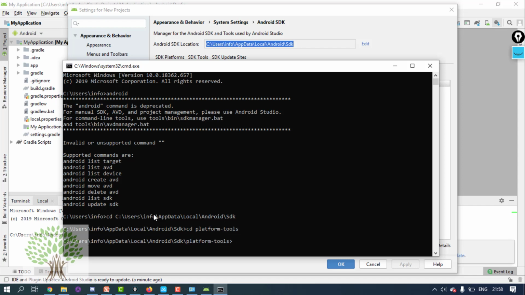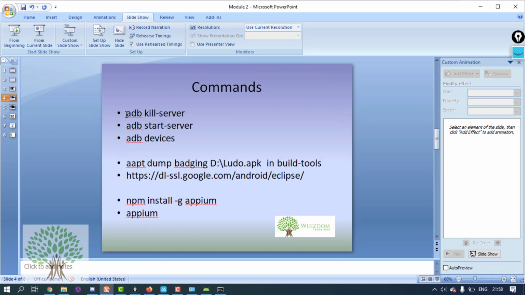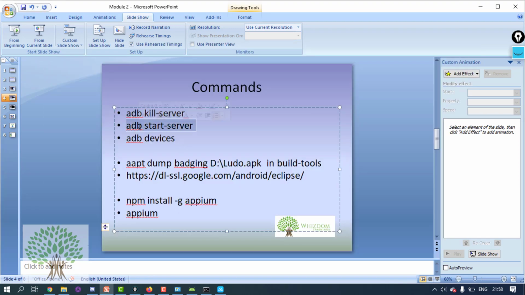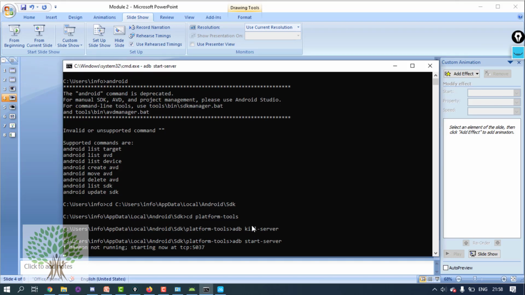Right now in my PC Android is started. If you want to stop it, this is the command, adb kill-server. You give this command and Android will stop. And adb start-server will actually start the Android services.